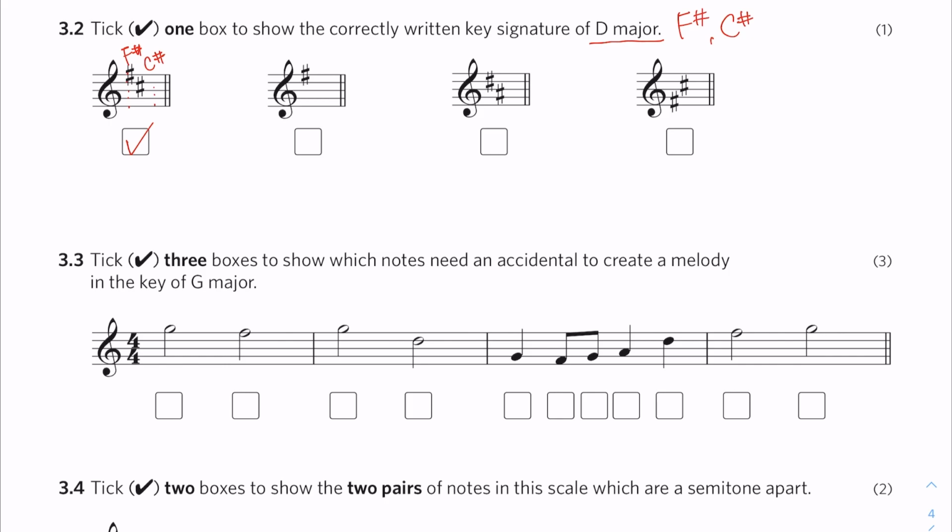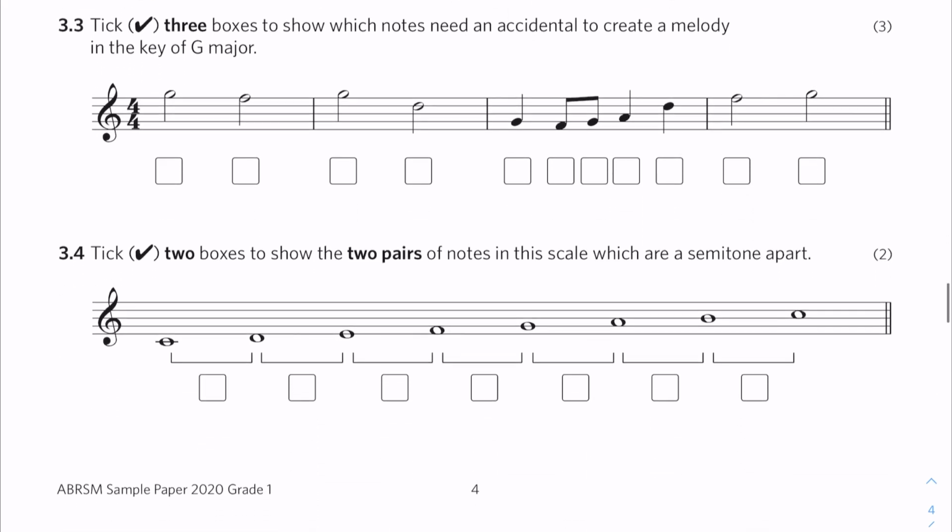Let's check the rest. The second one, there's only one sharp, which is F sharp, and we need two sharps, so it's incorrect. Third one, we've got two sharps here, but if we check, this is every good boy deserves. We've got D sharp and A sharp. It's not correct because the sharps are not in the right place. The last one, we've got F sharp, F, A, C. We do have F sharp and C sharp, but it's not written in the right place because the first sharp, F sharp, has to be on the top line. So this is incorrect. So the first answer is correct.